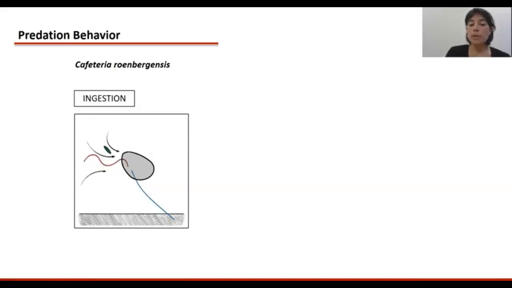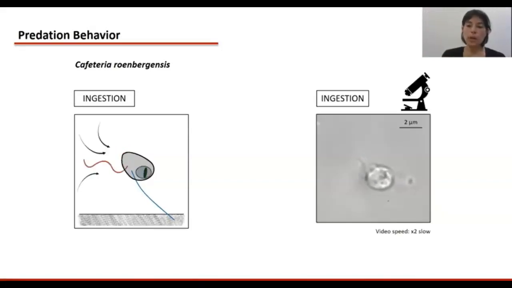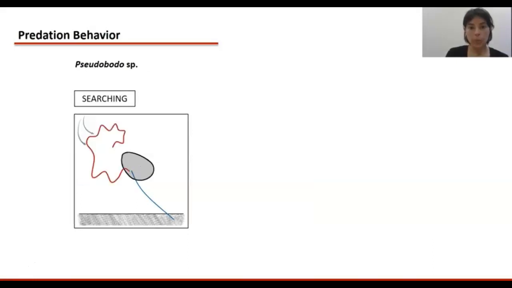And if the particle is ingested, it adjusts while it's being captured, and then it returns again to its searching mode. Here we have cafeteria capturing a particle. Sometimes it continues beating because the prey has to be readjusted to a more optimal position for phagocytosis. And there you go, now it's starting phagocytosis. The short beating flagellum has stopped, and it's retaining the particle while it's being phagocytized. And then it'll return to searching mode.